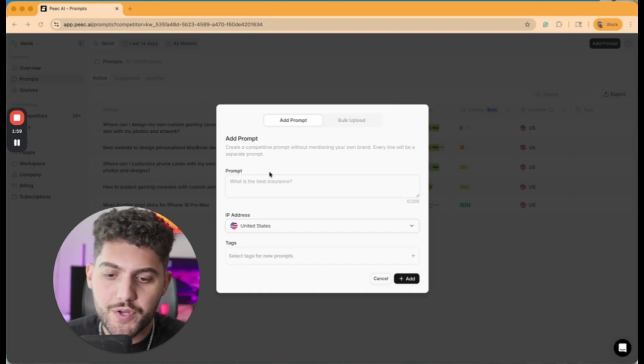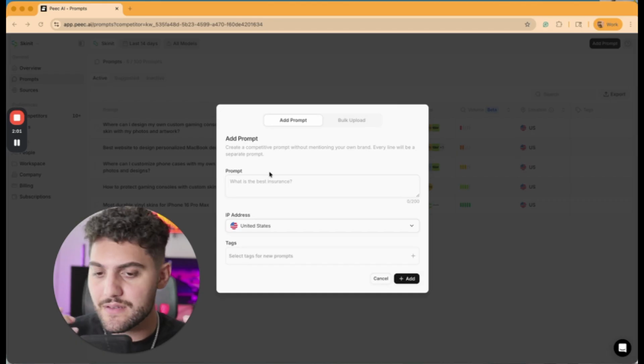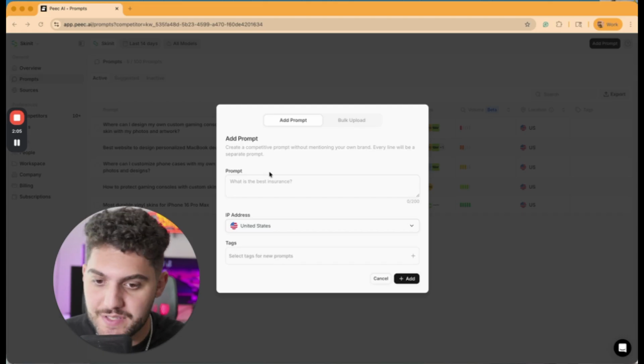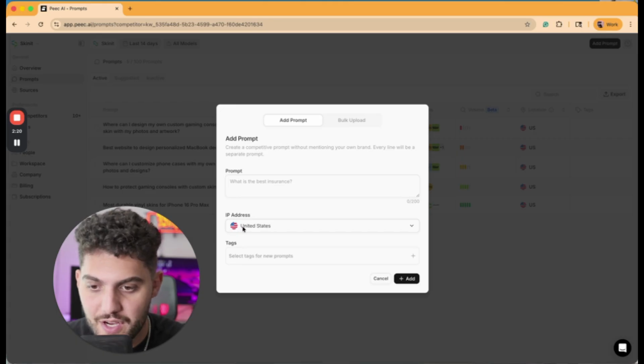Now in here, when you're adding the prompts, you're basically reverse engineering which AI-generated answers from ChatGPT, Google overviews, or other LLMs include your brand. So every prompt that you add in here becomes a tracking query. Now, if you take a look at the IP address, right, you can change this to different countries.